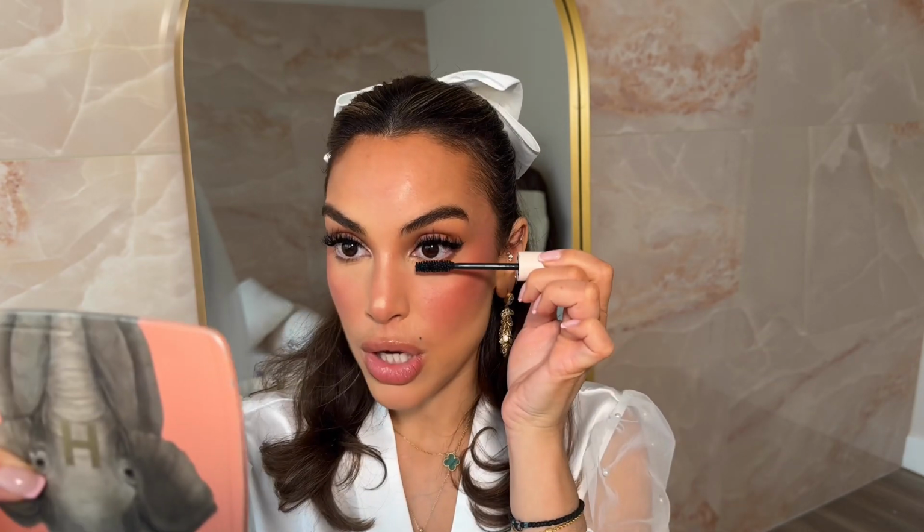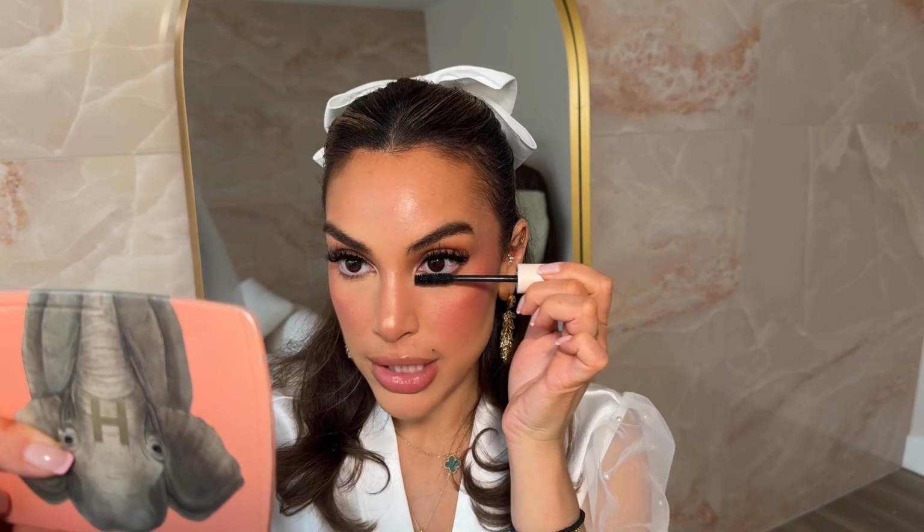Very, very, very important piece of advice. Find a mascara that does not transfer, and I know that seems almost impossible now, but the Rare Beauty, tried and tested, I wear it all the time. It never transfers. It's incredible. And it's not waterproof, but it's definitely transfer proof. And I love that it's a nice big wand as well. So I just coat the bottom lashes.